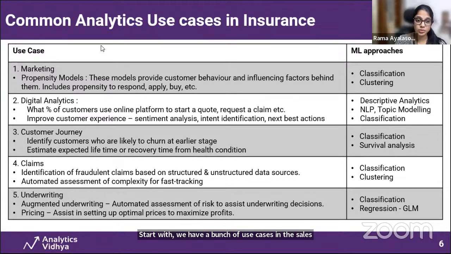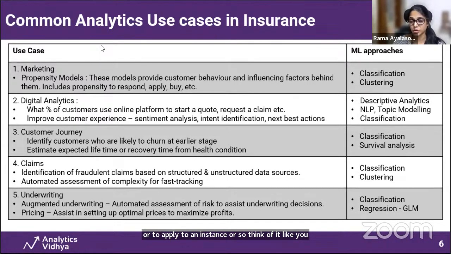One thing could be propensity models. These models give you the probability of an applicant, or rather a customer, to respond to a particular marketing ad, or to apply for or buy an insurance. Think of it like, in particular to the insurance industry, you have a bunch of marketing campaigns to a large audience, right?